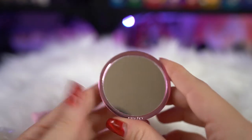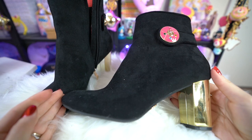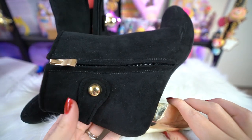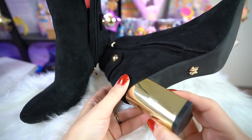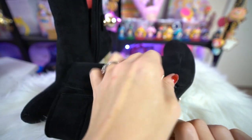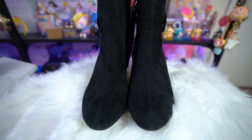I was really looking forward to these boots but worried they wouldn't fit around my ankle since boots sometimes don't fit if they're made for very slim women. I bought suede boots in a few different colors. These have the Sailor Moon compact on the side - it doesn't come off, it's just there for looks. There's a strap on the other side that doesn't move either. There's a zipper to fit your foot in, the inside lining is red, and the bottom has a bow with a shiny gold chrome finish. They're pretty high heels but surprisingly very comfortable - I wore these all day on Thanksgiving and to work one day and they felt great.